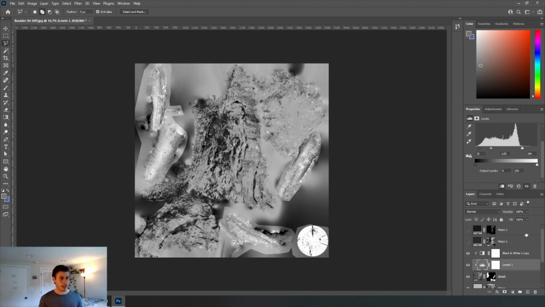I would bring this into my 3D software and apply it to the material and kind of see how it looks, and maybe come back into Photoshop and save this Photoshop file with all of our changes so that we can make adjustments to the specular levels. If we realize we want our moss to be a lot more reflective, then we can come back in here and bring those values up a lot higher. But this is kind of my way of creating a specular map. I'm sure there's other ways out there to do it that could be more effective. This is just how I've learned to do it.